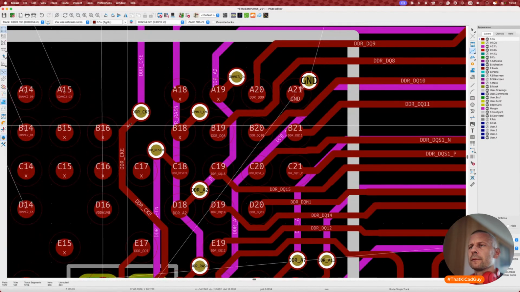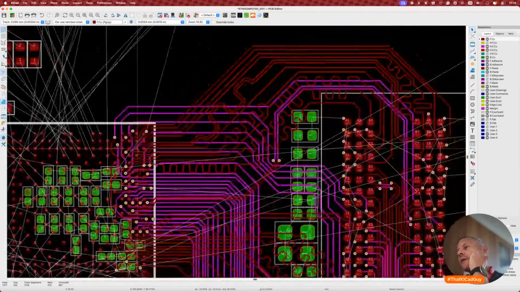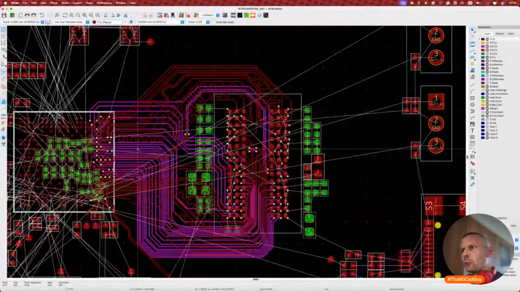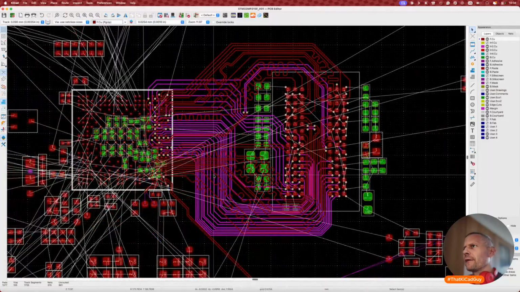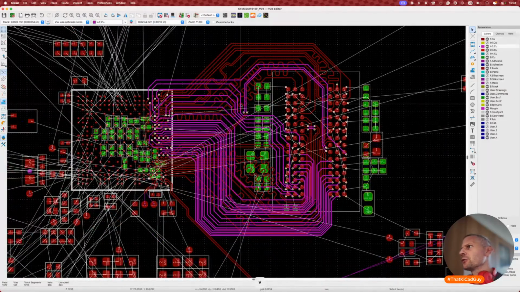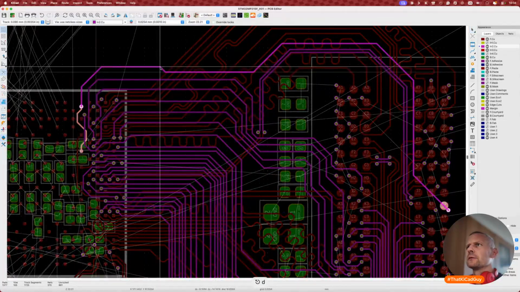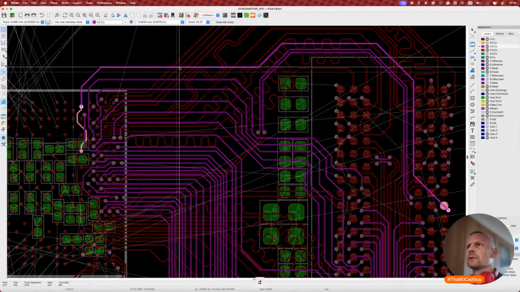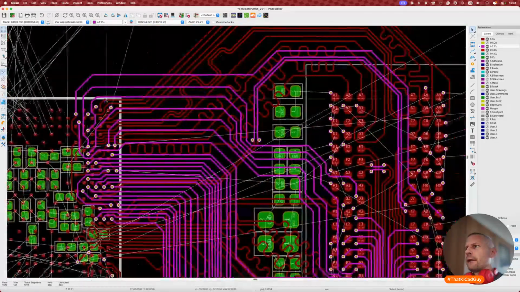Yes. Draft routing, but it works. Okay, so all the blue ones are connected. Now we have to length tune the short ones. Recapitulation.